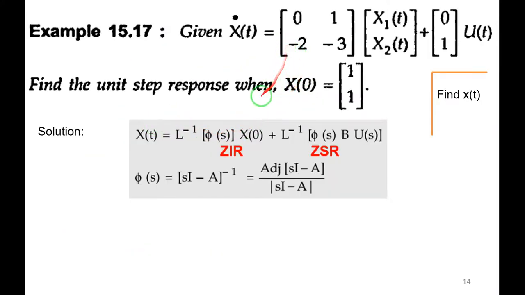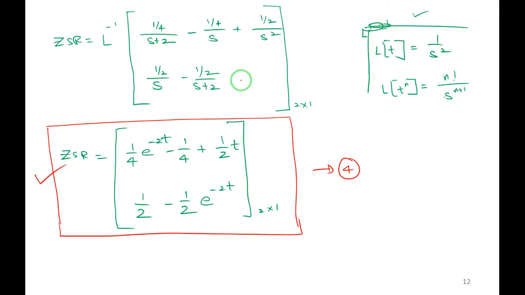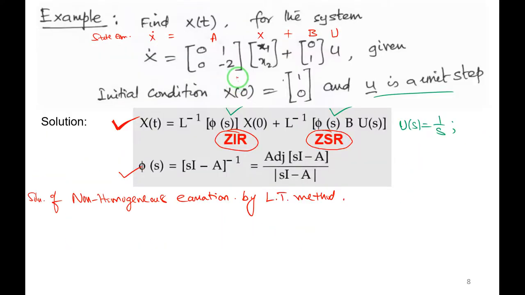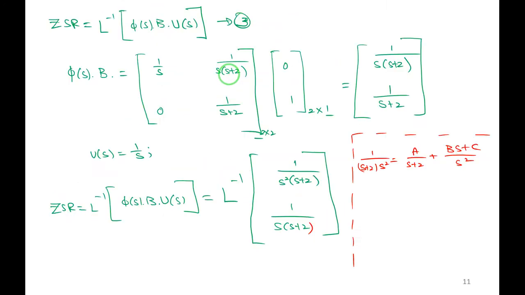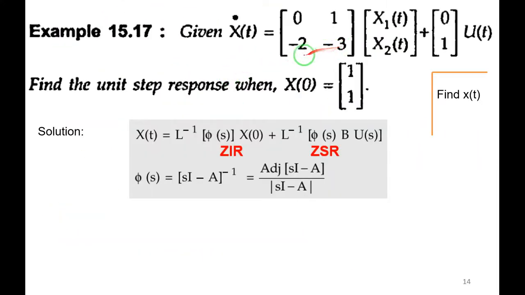Next, this one, the same thing. I hope you can do this, right? I will leave it to you people. If I have the answer, I will give you. You do it and send me the answer, I will check it, because it is the same thing we have done previously. But let me check it. Is it 3 cross 3 or what? No, it is fine. So x dot of t equals Ax plus Bu.